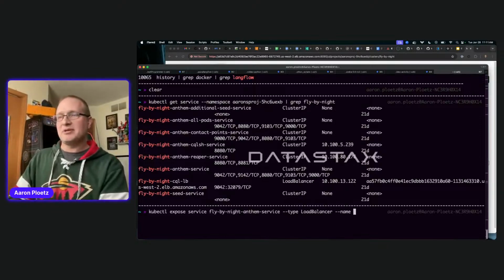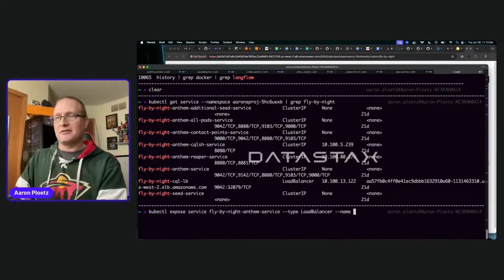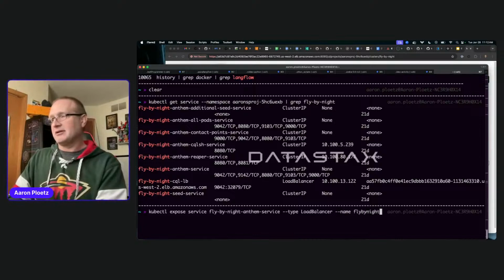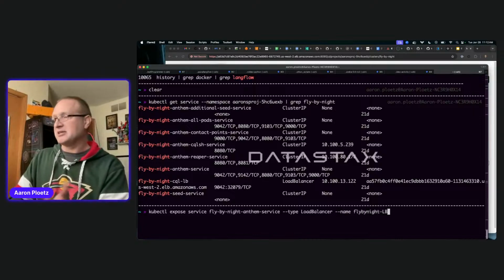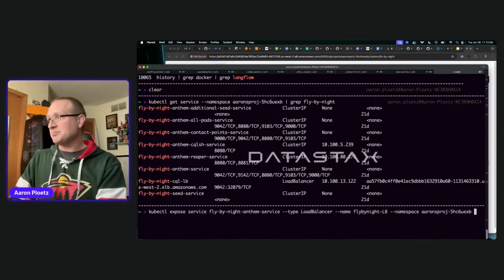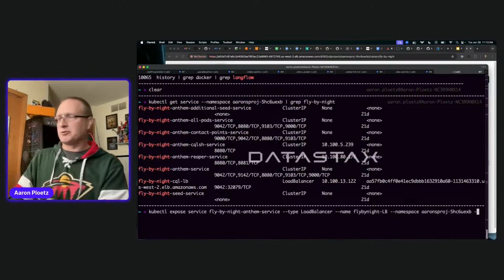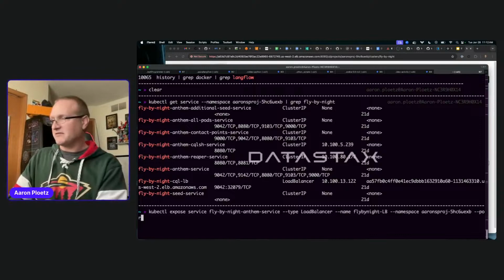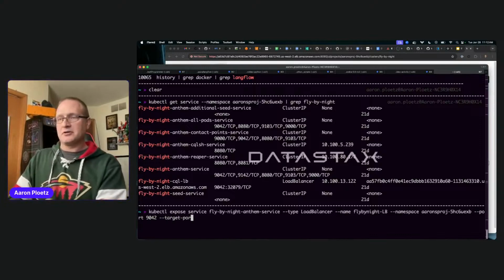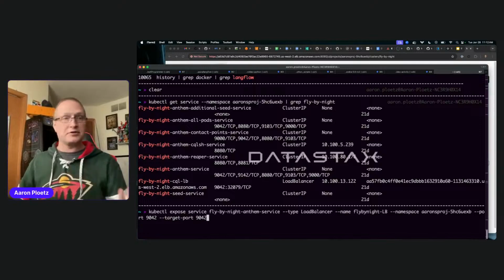We're just going to name it. As you can see, I already named it, we'll say fly by night LB. That should be fine. And then again, we'll make sure we paste in the right namespace. And also important, make sure we specify our port of 9042 and our target port of 9042, just like that.